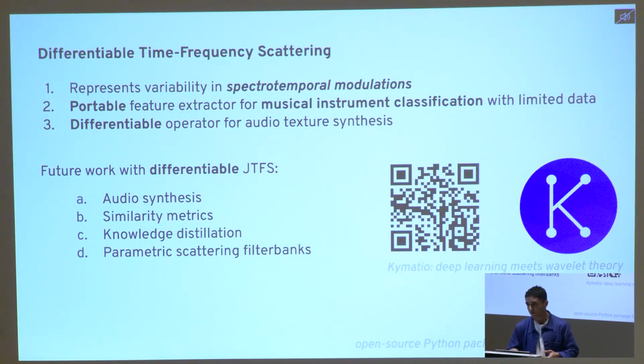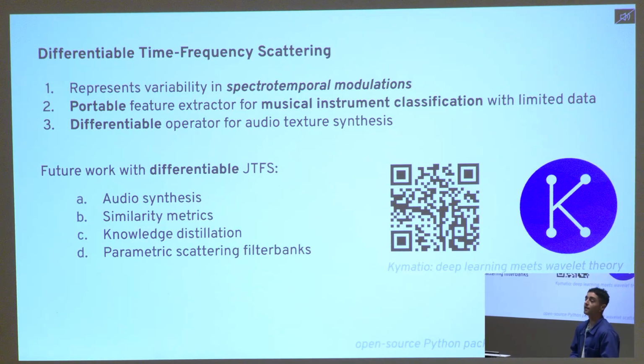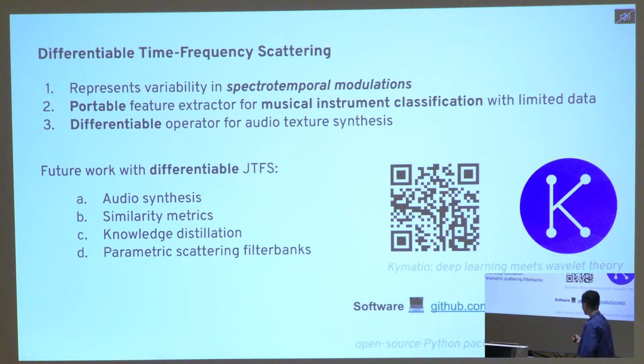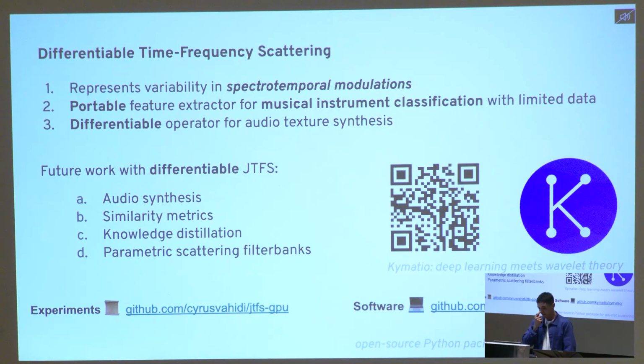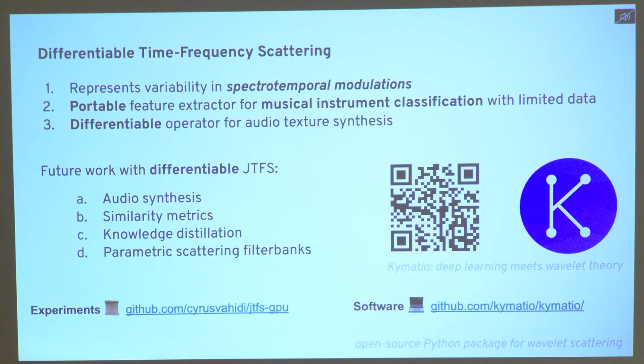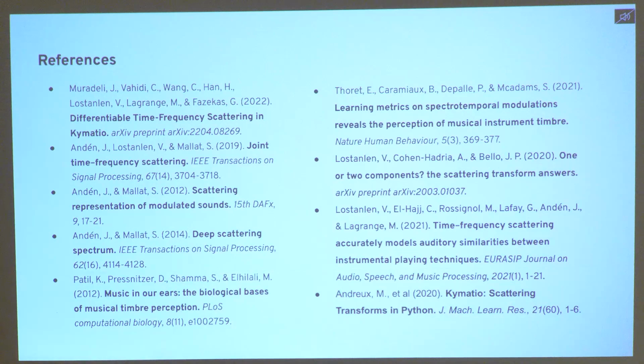So in order to reproduce this work going forward, the Kymatio package will be releasing time frequency scattering in the next release. We've just released version 0.3. You can replicate the results of this paper via this QR code. And yeah, all the experimental code is available at this URL. And you can use an unstable nightly version of time frequency scattering if you install Kymatio from source. Cool, that's all.